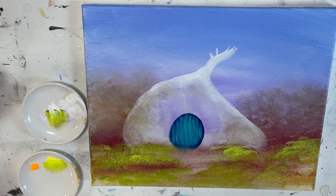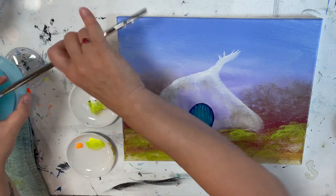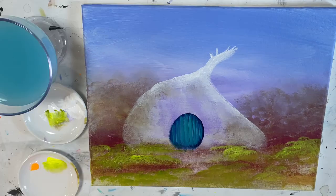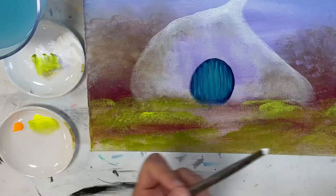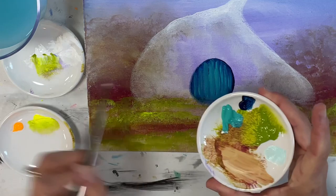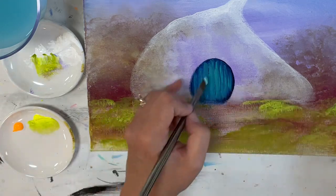So I'll just wash this out. I'll show you guys the color of the water. It's so pretty right now. Okay, so it's dry. I can come in and take a little bit of white with my turquoise. A little bit more turquoise there. Let's just be a little bit more generous.